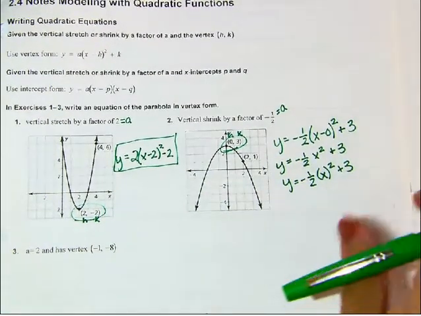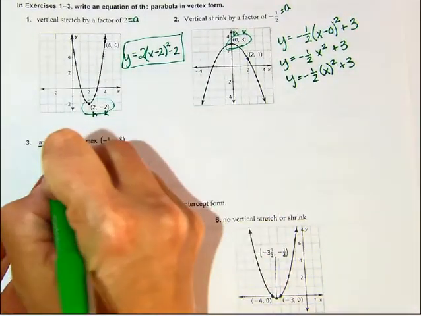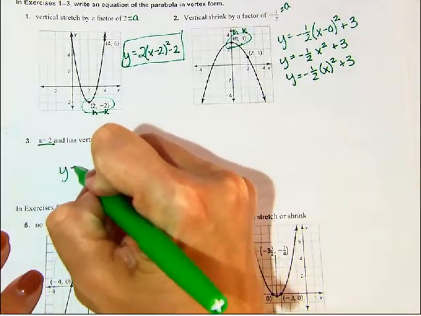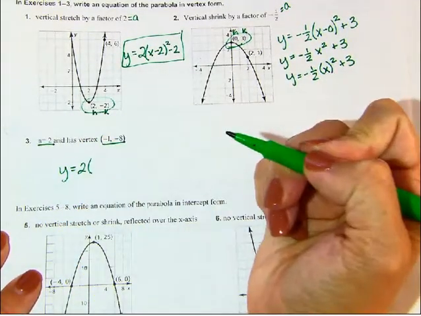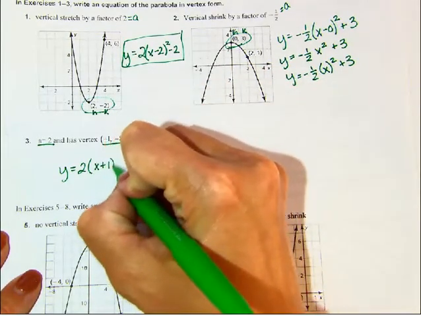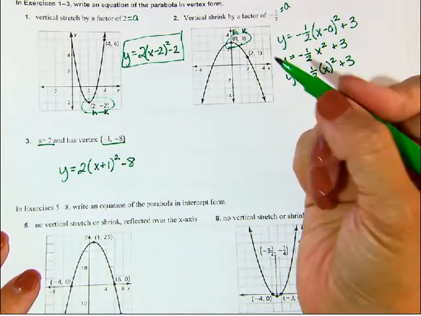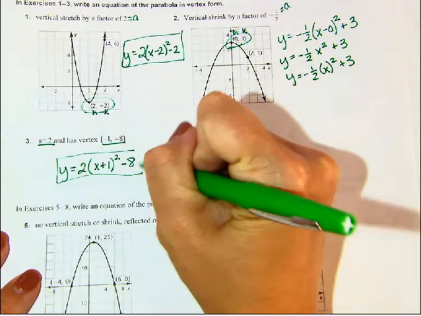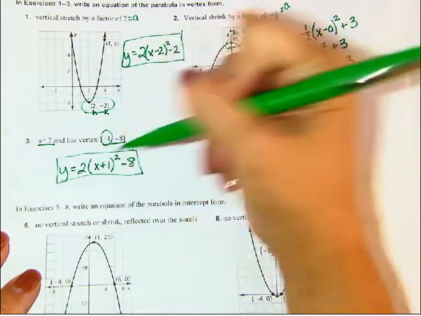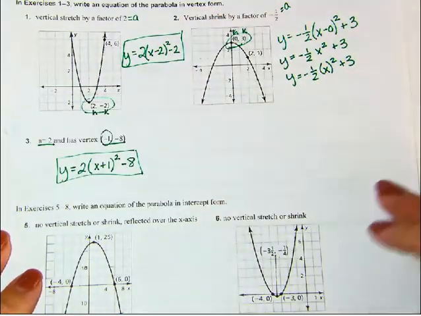Okay, now number 3 gives us the A, gives us the vertex without a graph. So I can plug that in. I know A comes before the parentheses, and it's x minus a negative 1, so that's going to be an x plus 1 squared, plus k, which is negative 8, so it's going to be a minus 8. So just remember, whenever you have your x, that's being negative 1, when I write it in, it should always be the opposite. But y and k stay. We don't change those.